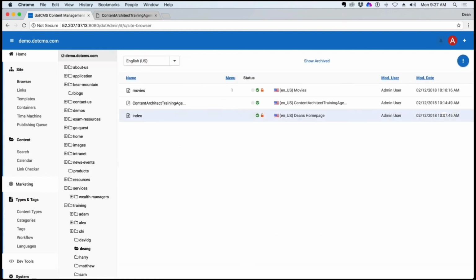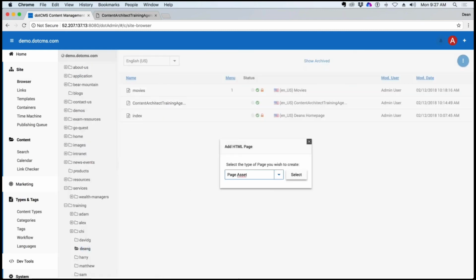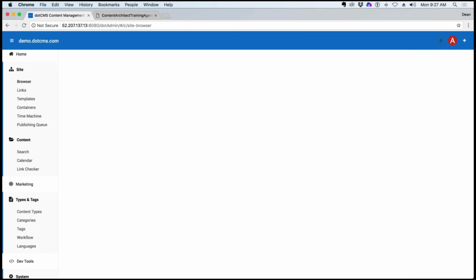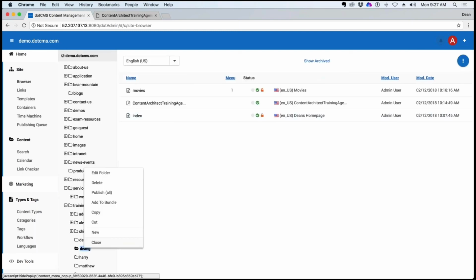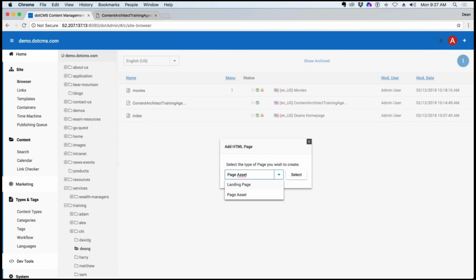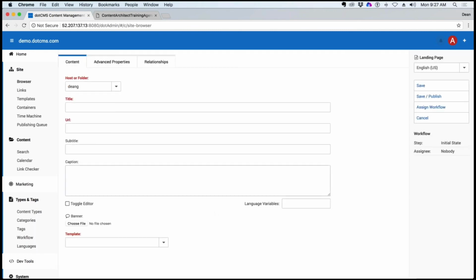Of how this type of page is different, because it kind of combines creating the page and the content at the same time. So new, I know it's not a landing page, it's not a page asset. Right click new page, and this time instead of page asset, we're going to do the landing page. And whenever I create my page, I'm going to place the content on the page at the same time. Banner page example. Subtitle of boat banner page. I don't know. Caption. I love boats.